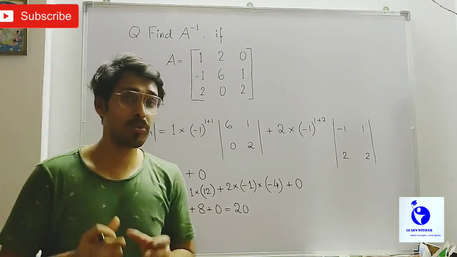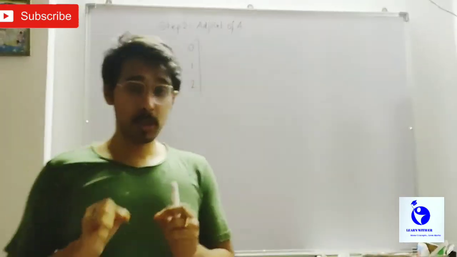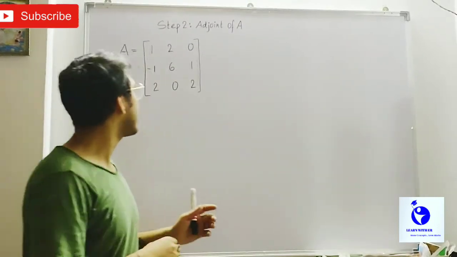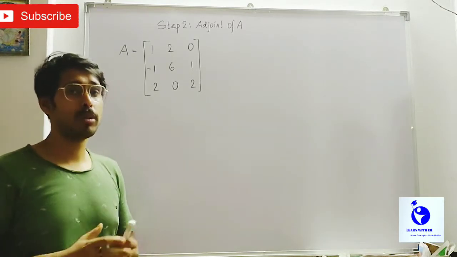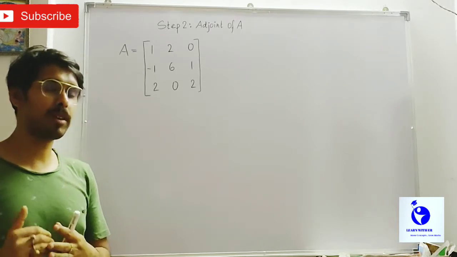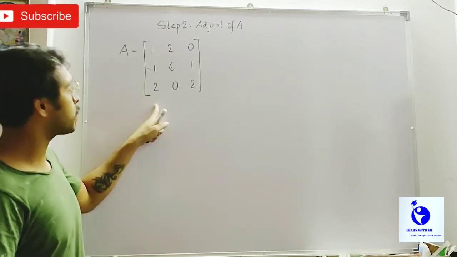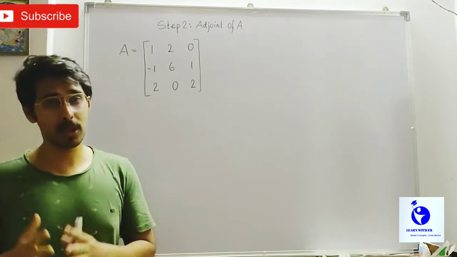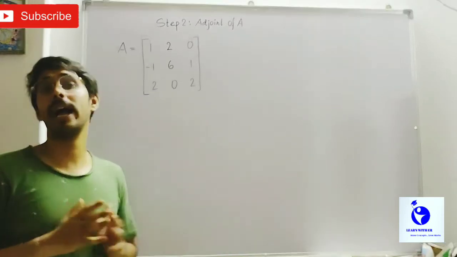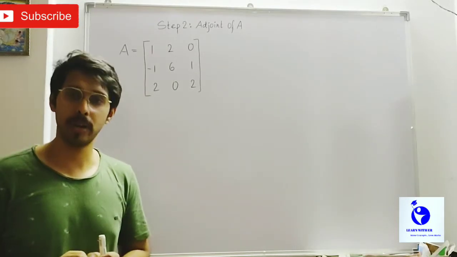The next step will be to find out the adjoint of A. So alright, step number 2, we are going to find out the adjoint of A. Now to find out the adjoint of A, we need to follow the steps that are given. Already I have given another video on adjoint of a matrix where we have chosen this particular matrix only to find out the adjoint. So I will just tell you to watch that video also, and also to watch this video, so that you can get an overall idea and you can be absolutely perfect with the concept of the adjoint of the matrix.